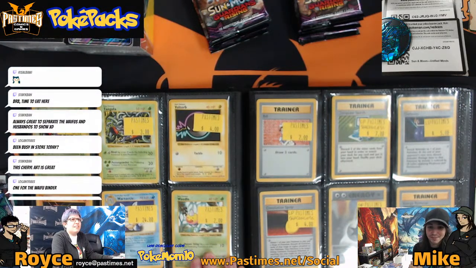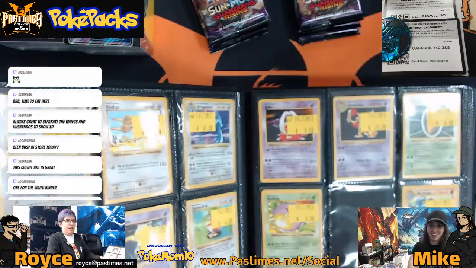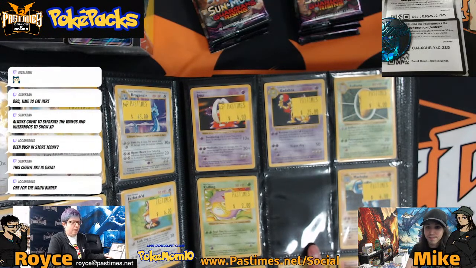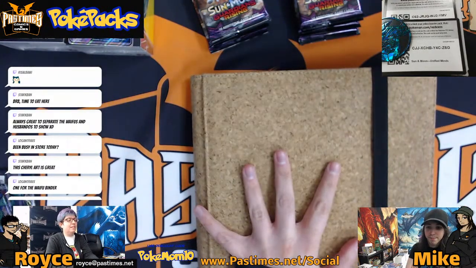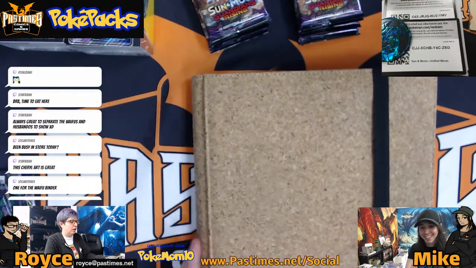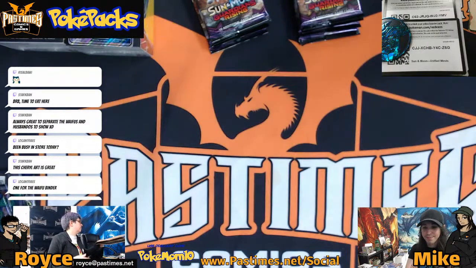It's one of those things where I'm looking at it going, what is wrong with this? Basically, I did sell the First Edition Shadowless Machamp for $15. It was heavily played, and the guy was happy with it, which is what matters. Happily played. I'm going to put a sign on here saying it's Shadowless. I just did this today, because that was over the weekend. That was a mess.